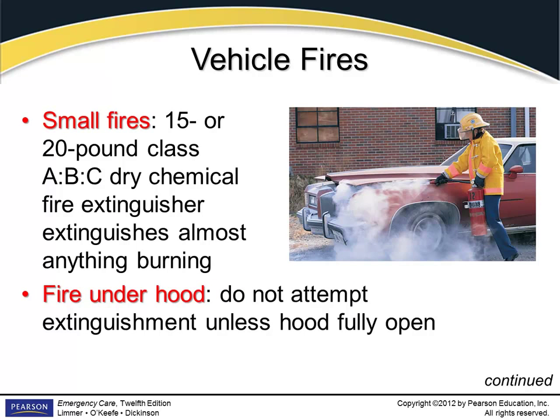All right. Vehicle fires. Remember what I said at the beginning of class. What was it? Know your role. Let me tell you something. EMS folks, we like firemen because they're going to come help us, help us load patients, help us extricate. They're strong, some of them. So you don't want to make them mad. Look, I'm not going to go arrest somebody. I'm not going to make the police mad.